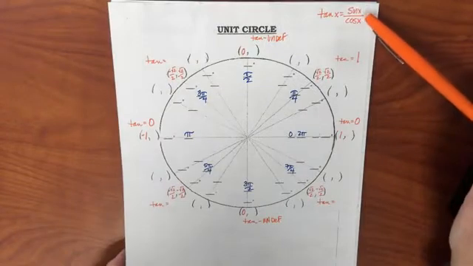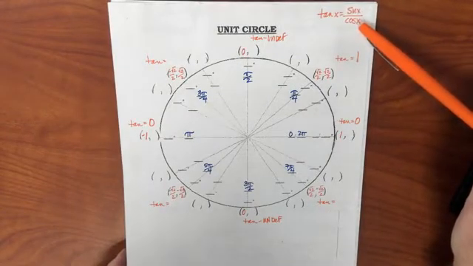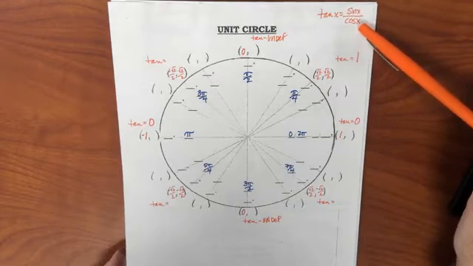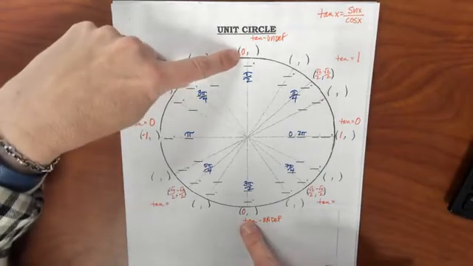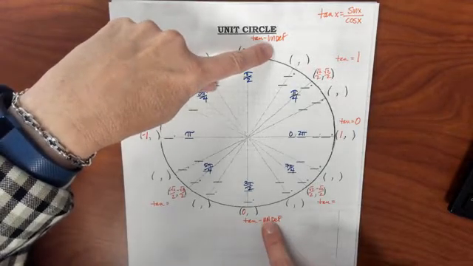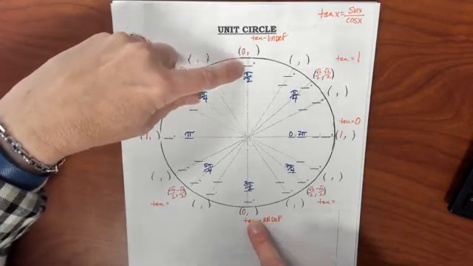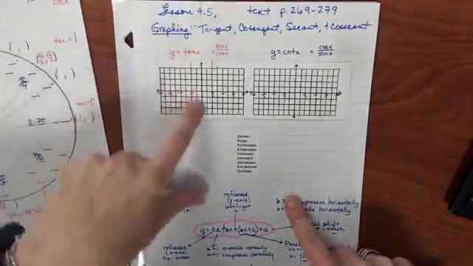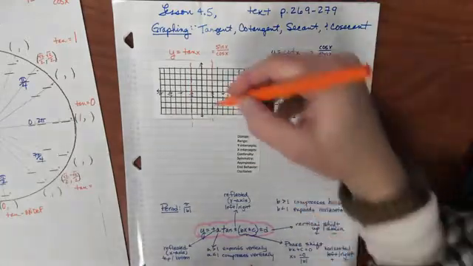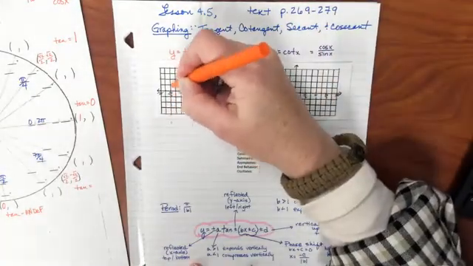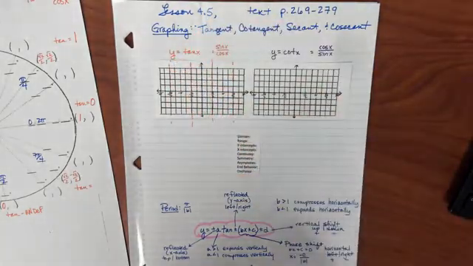Let's go back to our unit circle. If sine is over cosine, that means tangent is undefined where cosine is 0. Well, that happens here at pi over 2 and 3 pi over 2. So it's undefined at those values, meaning it cannot exist there, meaning you have an asymptote at all the pi over 2's. So we can go and draw those in. It cannot exist at those values.